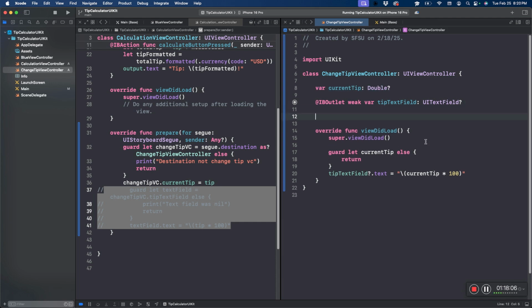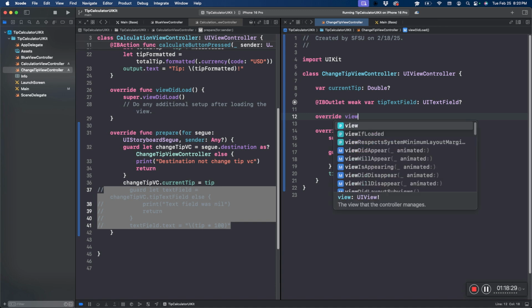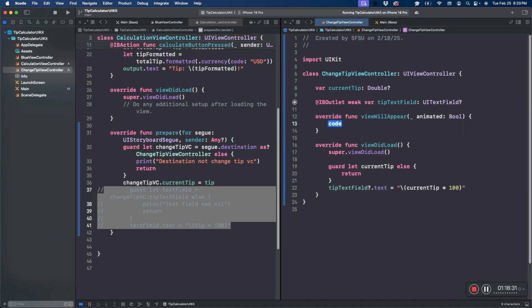We have a thing that we can call before viewDidLoad gets called. So viewDidLoad is called a lifecycle method. So viewDidLoad gets called once when the view was loaded. There's another function called viewWillAppear, and it's not auto-completing. Okay, so we should have access to current tip.